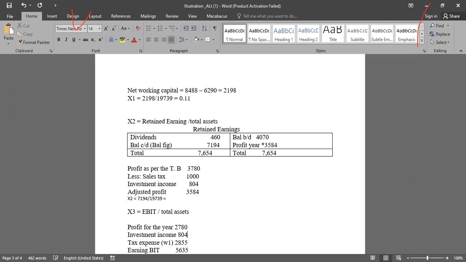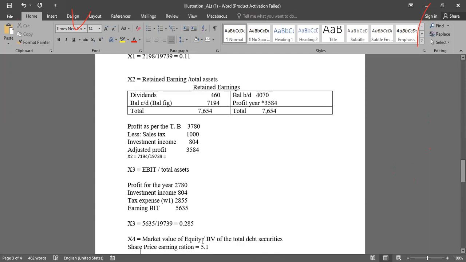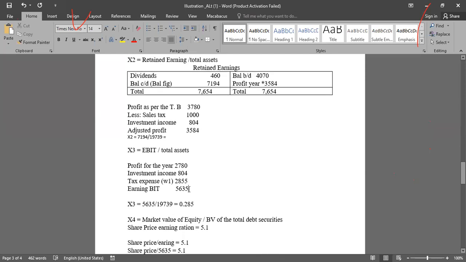Of 804. So when you add all those, what do you get? Earning before interest and tax. Because I just added. So when you add, it's going to be 6,4. Yes, it's right. Okay, thanks. So this is earnings before interest and tax. That's what you put here: 6439. So let me get those figures again because they were wrong because of that investment income.